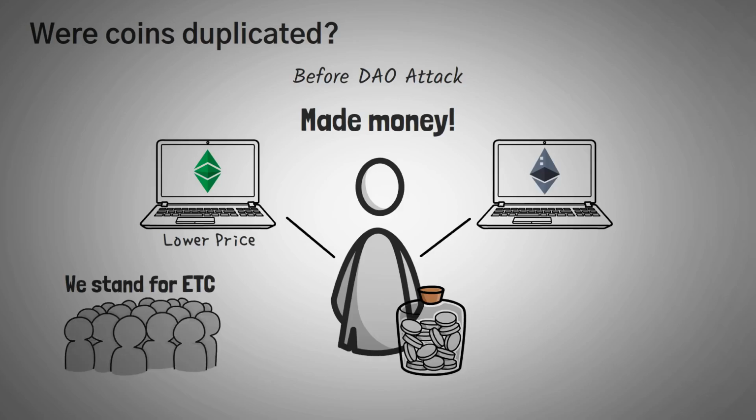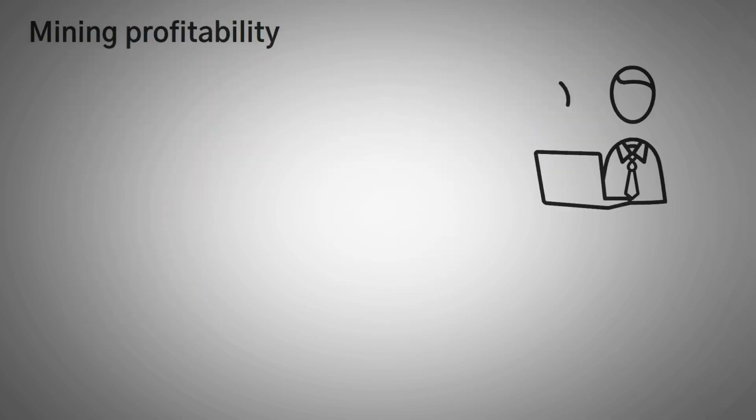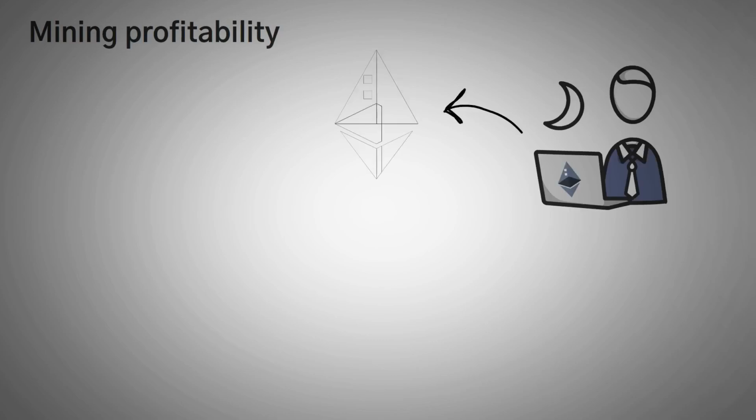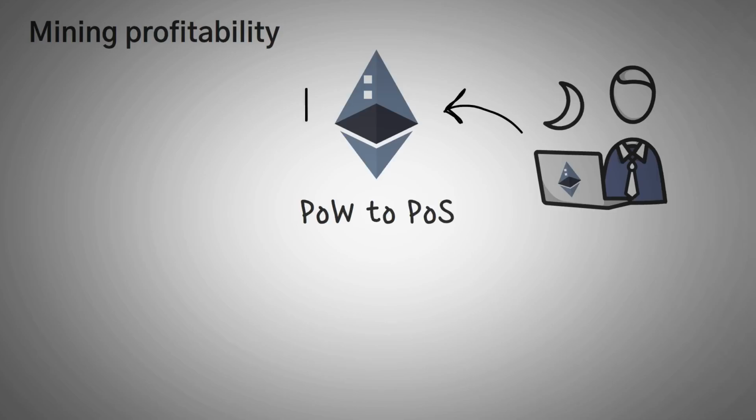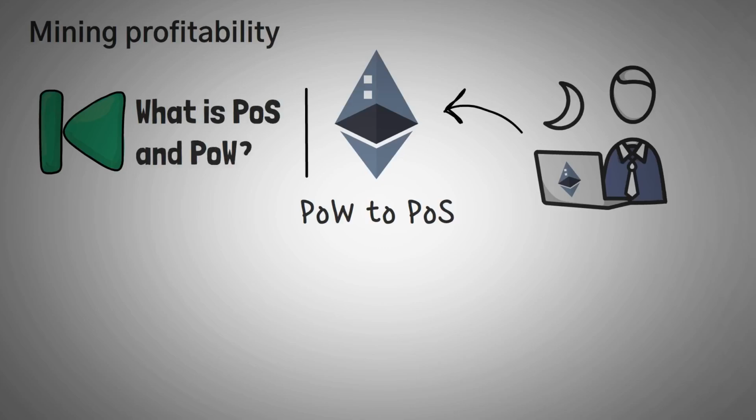Let's talk about something they're quite passionate about: mining profitability. So right now, you can still mine the mainstream Ethereum. One day in the future though, they are intending to change from their proof of work mechanism to the proof of stake mechanism. Now we actually have videos explaining both of these if you're new to them, but the big change is that to mine coins, instead of buying computer parts, you just have to buy the coin.